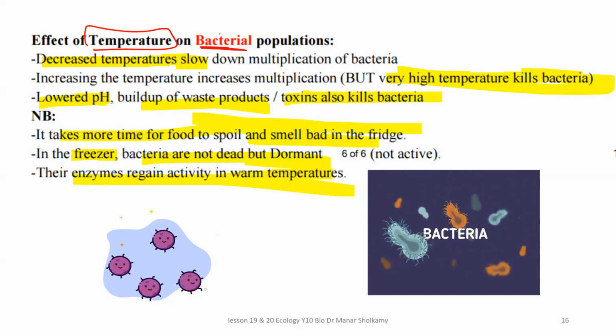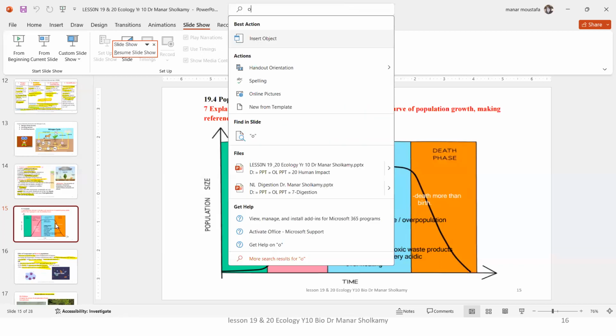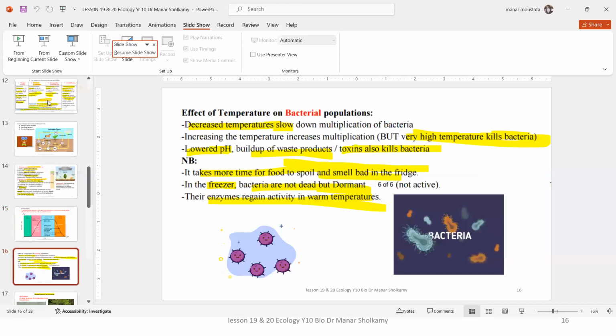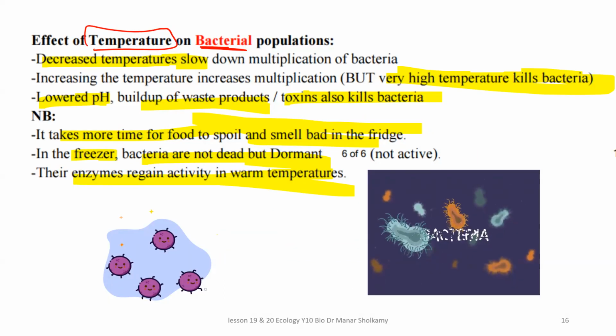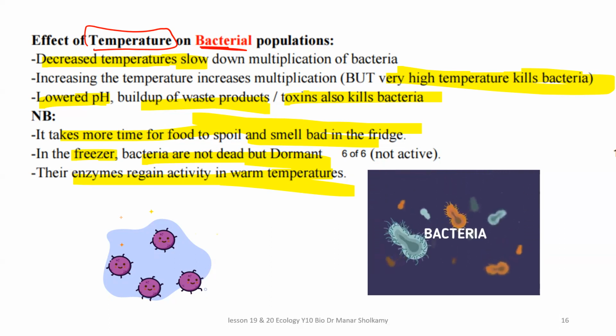Good. And also the bacteria, just like the enzymes, are affected by pH. Very acidic pH. If the bacteria is not familiar to that, the bacteria will die. Like when we are at home, we use chlorine and lots of detergents to wash our homes. Why? Because they're very acidic and they kill the bacteria. Like these detergents that you use at home, they're not hot. Yes? The chlorine and the Clorox, they're very acidic or very alkaline. And this is one way that you will denature the enzymes in the bacteria and kill the bacteria. So the bacteria dies from very high temperature or too acidic or too basic.